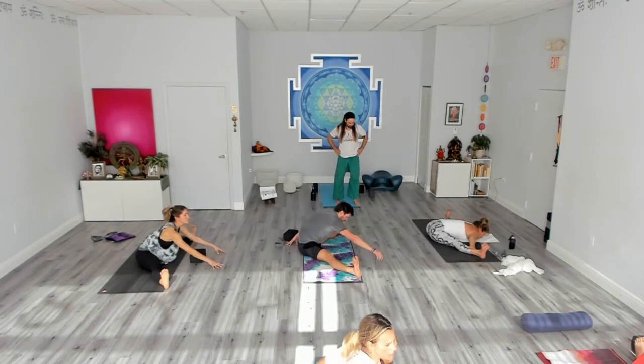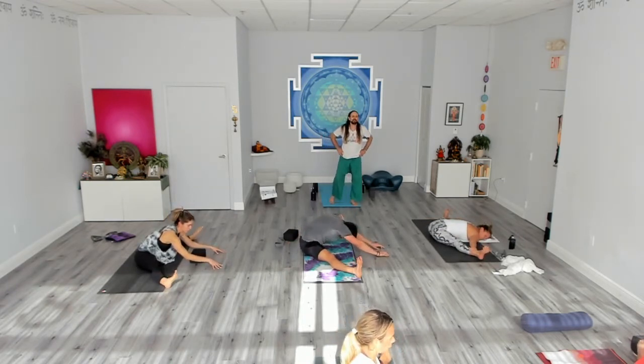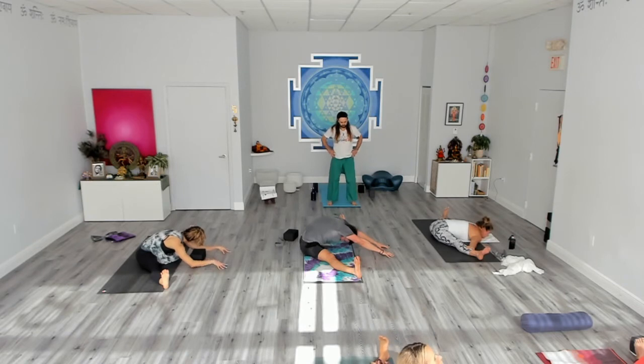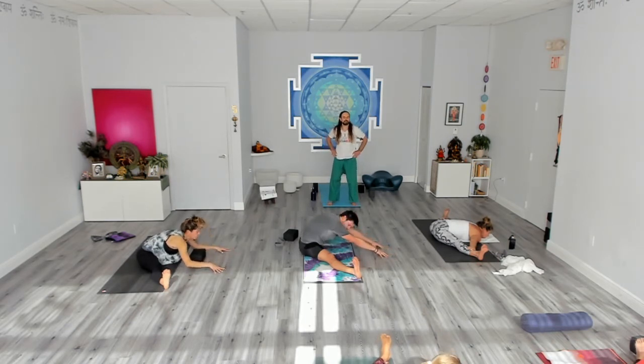On the inhale, you can create more inner rotation, rolling thighs in, pointing big toe in. Exhale, outer rotate more, pulling pinky toes back, rolling thigh bones back. Keeping both legs active, start to bow or twist over right leg.